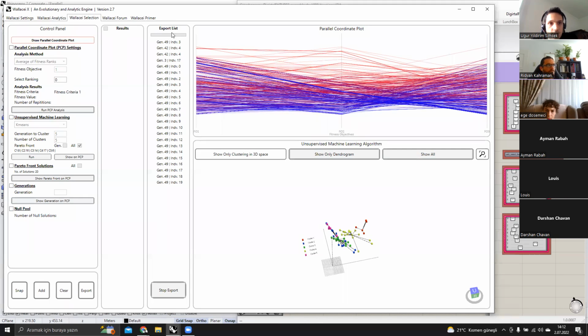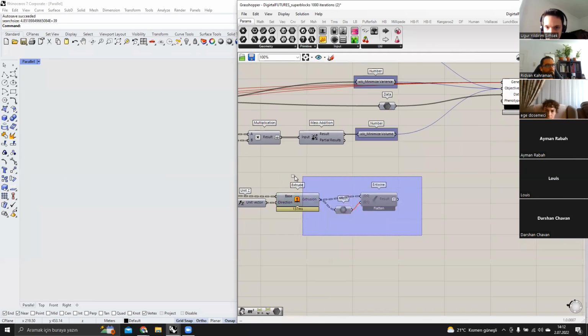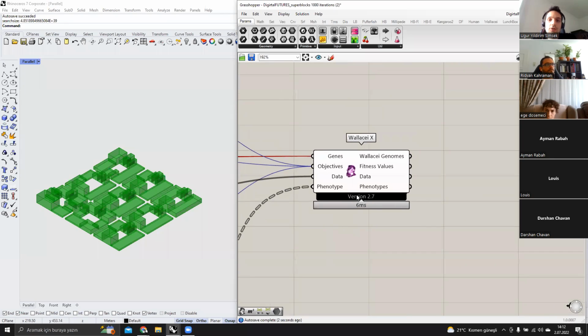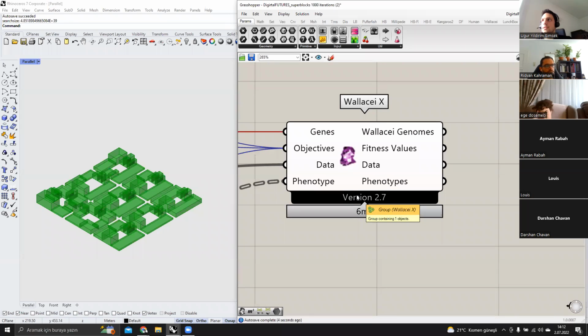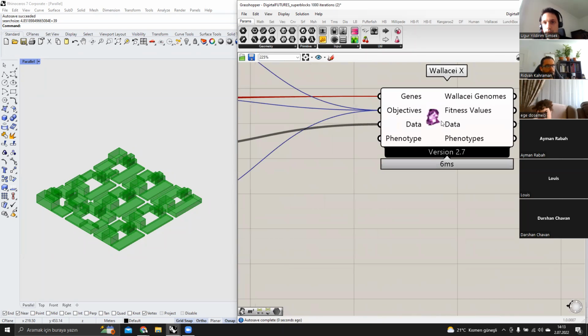And once you have everything in your export list, now you have to enable your phenotypes and put it in your phenotype input. Because in order to export these generations, you need a phenotype in your component. Otherwise, we can even try, I think it's going to give an error.